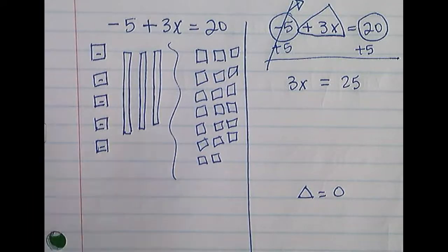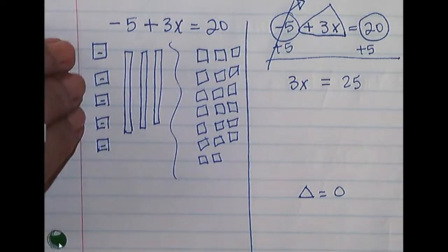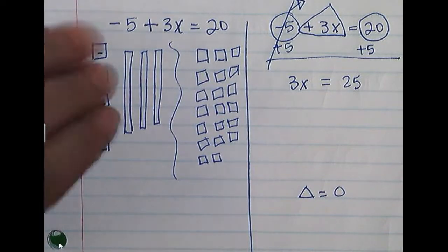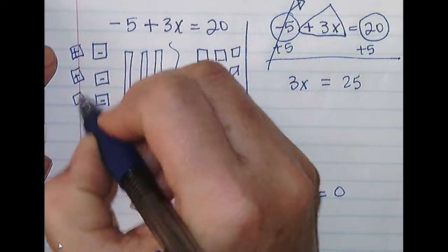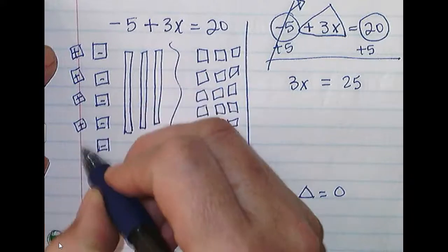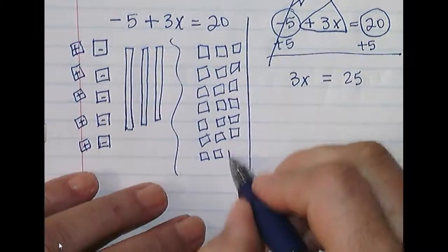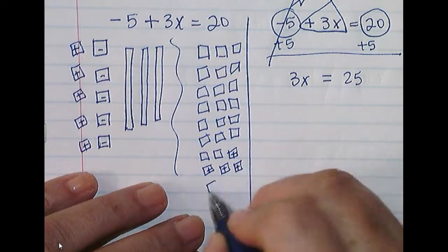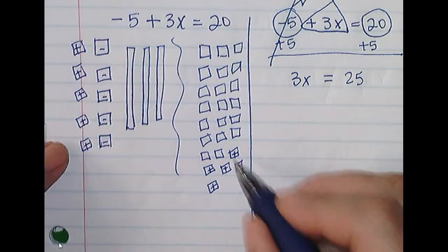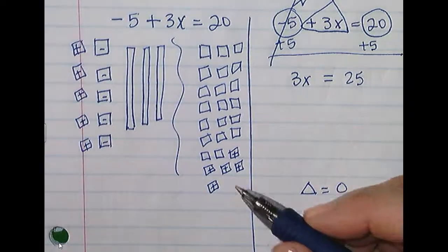So put it in perspective. You've got spies on this team. Don't you think they picked up the phone and called for help? They have 5 spy boats in the way. They probably can get 5 little boats to attack them. So I'm going to add 5 over here. Remember, I can do anything I want as long as I do it to both sides. Now, if you added 5 over here, well, hey, they're going to add 5 over here too. So 1, 2, 3, 4, 5, 1, 2, 3, 4, 5. Would this positive and that negative boat supposedly be a balance of 0?